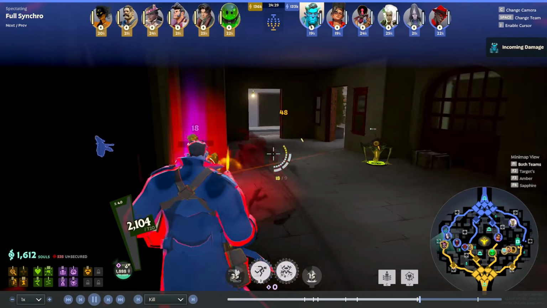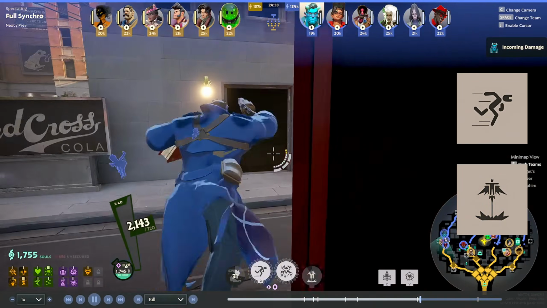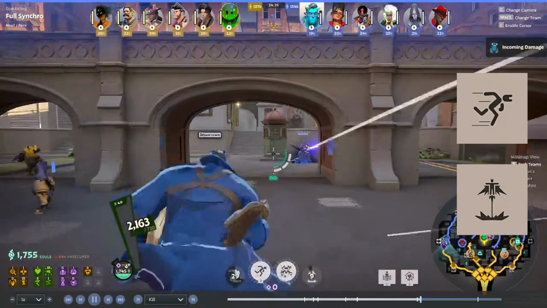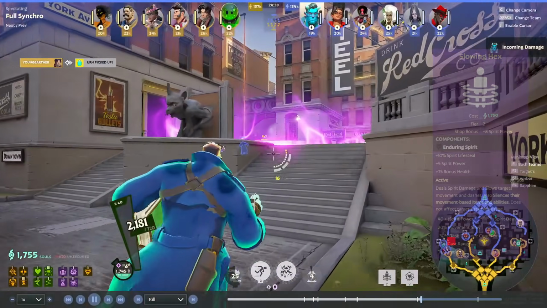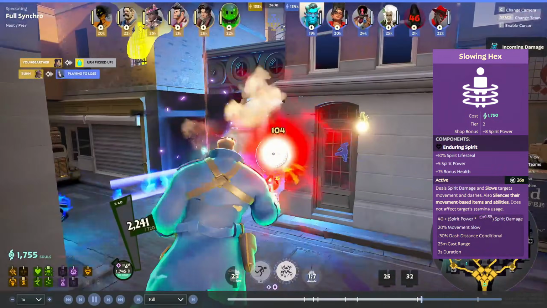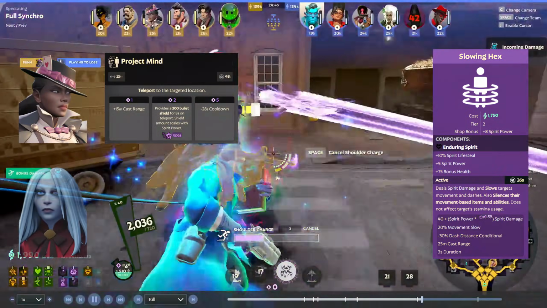Cold Front also works well as a follow-up to Shoulder Charge or Seismic Impact, to continually slow and keep foes near Abrams for additional punches and shotgun blasts. Alternatively, if need be, Slowing Hex can be an optional pickup when dealing with heroes who have strong escape abilities like Wraith and Project Mind, or Vindicta and Flight.